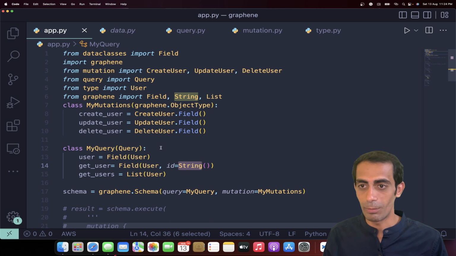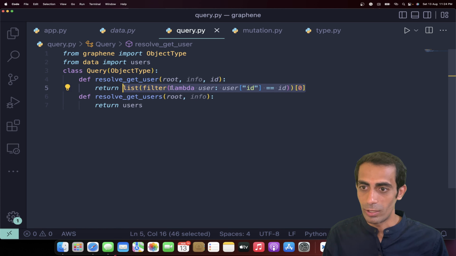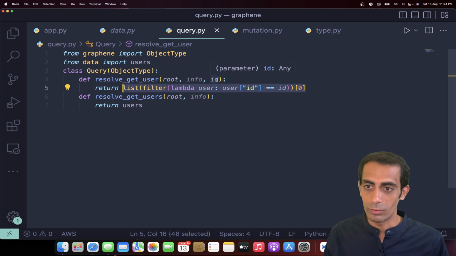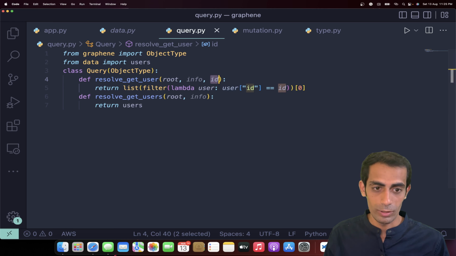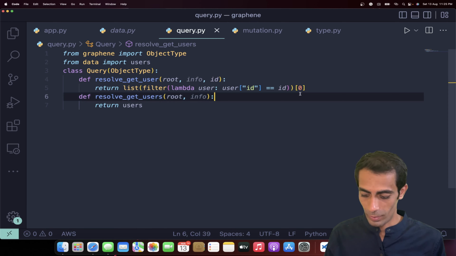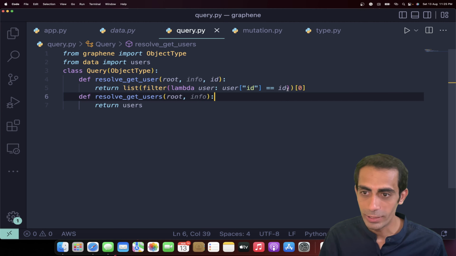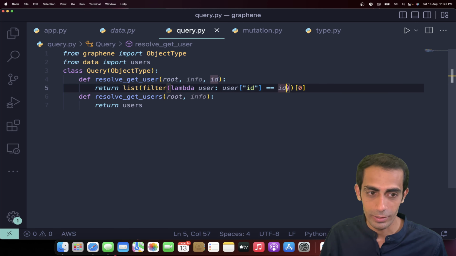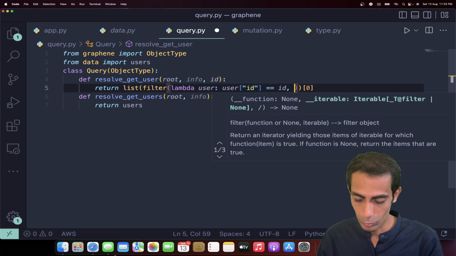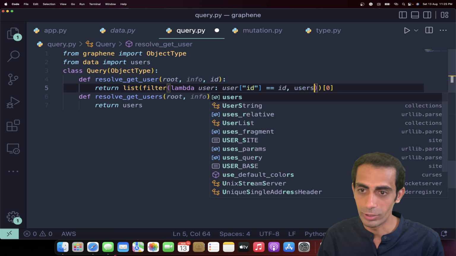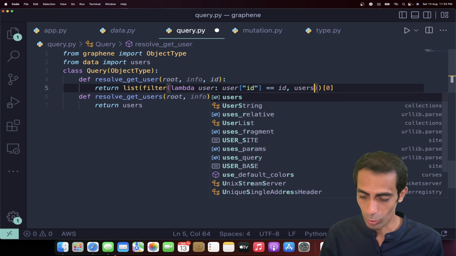Now we'll go to my query, where I'm writing this get user and looking for this id. Users is not given here after that id. So here I need to write users, then only it will perform the operation on top of that.